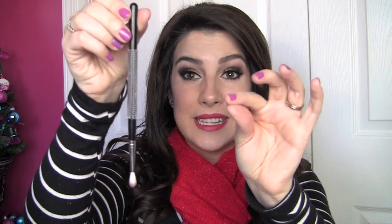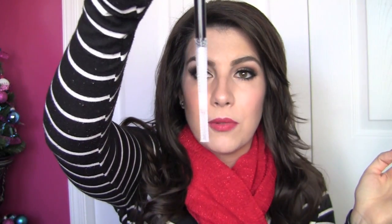Another way I like to use these is when I'm cleaning my brushes. Certain brushes — ones I've had a long time, or those with goat hair bristles, the lighter bristles — when you wash them the bristles start poking out in different directions and you lose the shape over time. So when I use a brush guard during cleaning, I'll use my Benjabelle brush tree. There's a review on those — it's the contraption that lets your brushes hang so all the moisture seeps downward. If it's a brush with stubborn bristles, I take even the smallest brush guard and fit it right around the brush, then poke it up into the brush tree.